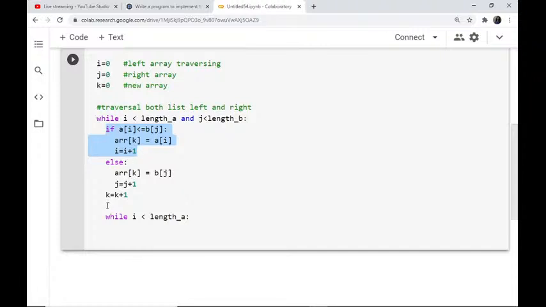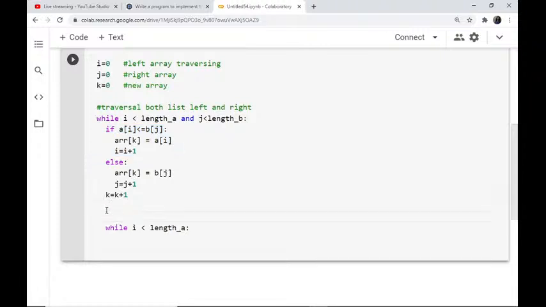Now this condition I'm writing: if some elements are left, here I can write add elements left in first list. So we will add those elements.